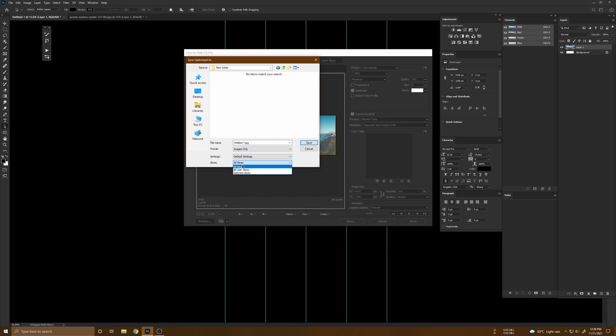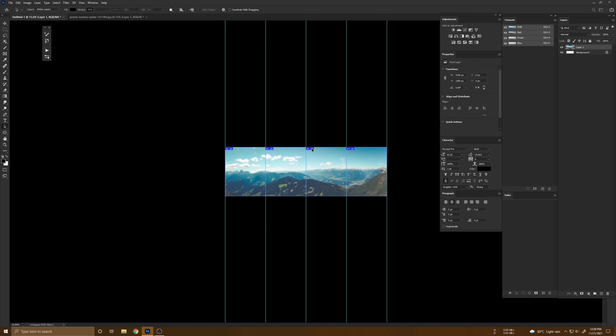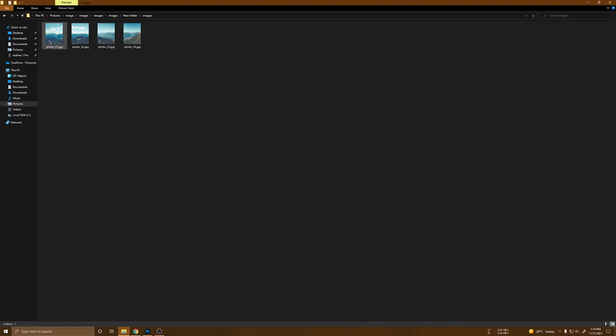Select your folder and select all slices and change the name if you want. And check your photos.